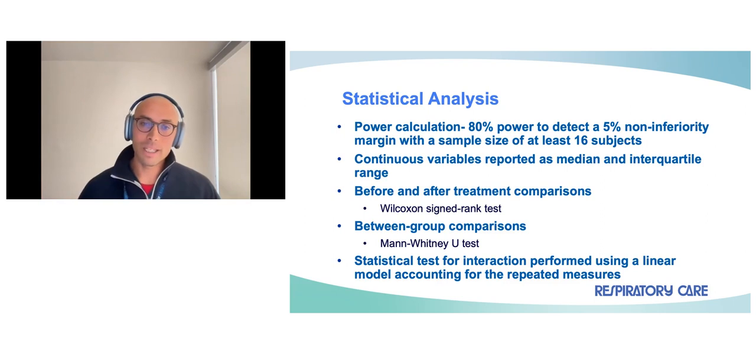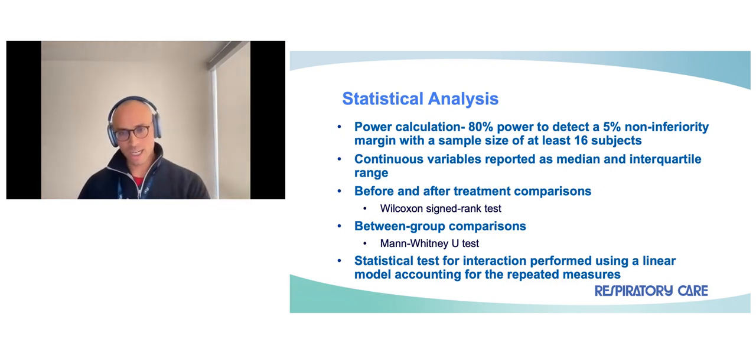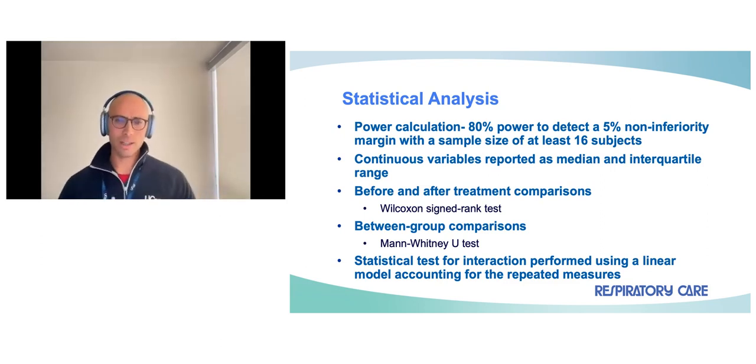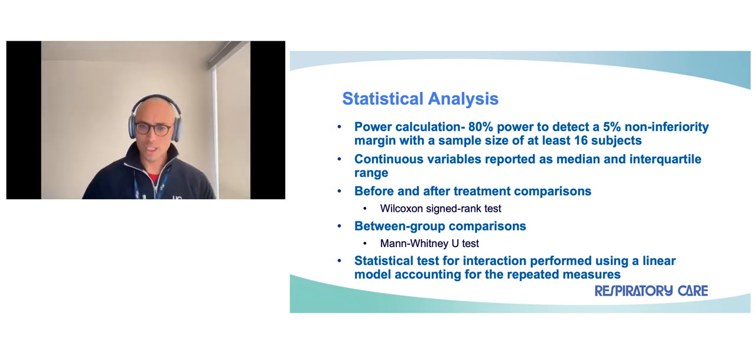They make before and after treatment comparisons using this Wilcoxon signed rank test. And this is a test that you would use to look at a change in a subject pre and post within a subject. So it's assuming that the measures are in the same subject. That's what that's all about. So they're saying before and after in this one subject, we're using this test to take into account potential variance in that one subject. And then they use the Mann-Whitney U-test for between group comparisons because they're essentially two independent groups.